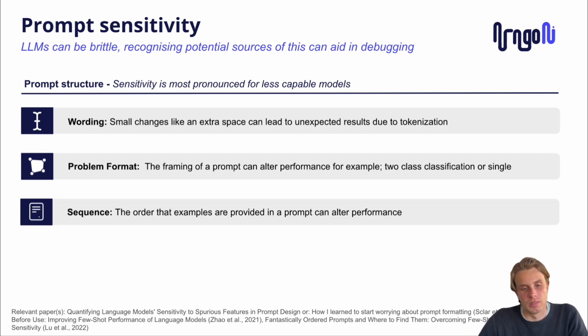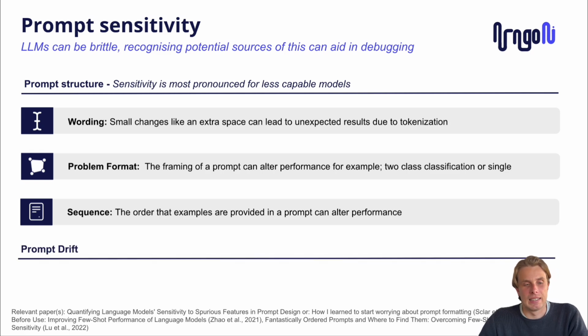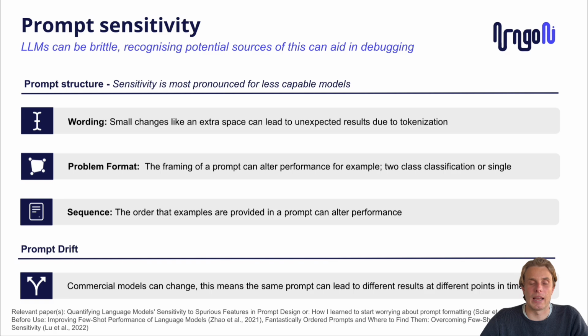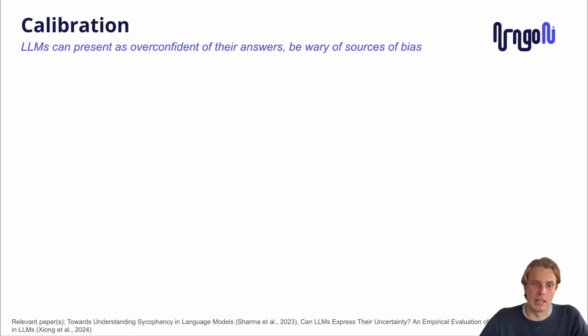Research has found that the order of the examples can alter performance. So again, be careful of your ordering and try out different orders. A fourth thing to be aware of, especially for people using commercially provided endpoints, is that if a model is trained further, for example if there is a continuous learning approach or if they're continuously doing reinforcement learning from human feedback, then a prompt that you used at one point in time may no longer have the same outcome as when it is used today. That is because the underlying weights of the model have changed, and this means that the outcome can differ.